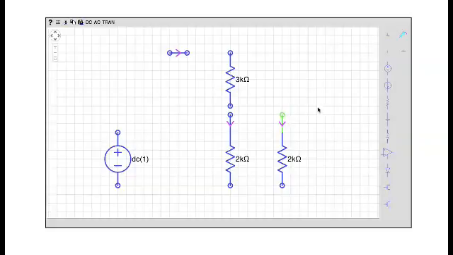Okay, all the components are on the screen now. I can wire them up by looking at the connection points and dragging wires between them. So the little round circles here represent possible connection points of the diagram. They're the terminals of each of the components. So I can click on one connection point and drag a wire. You can see the ends following the mouse. And when I'm happy, when I've got the end where I want it to go, I can just release the button, and now I have a wire in the diagram. So I can quickly go ahead and wire up the remainder of my diagram, like so.